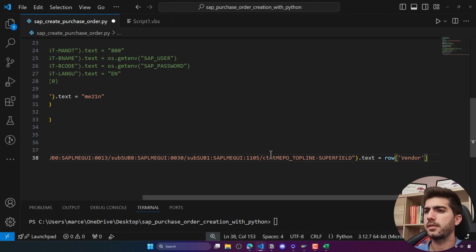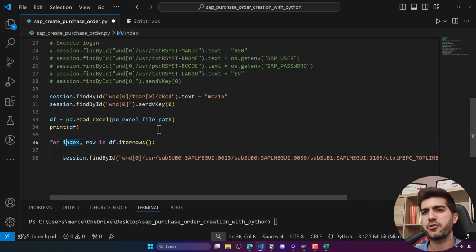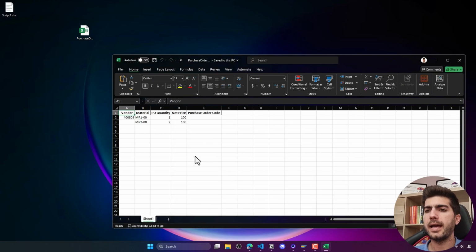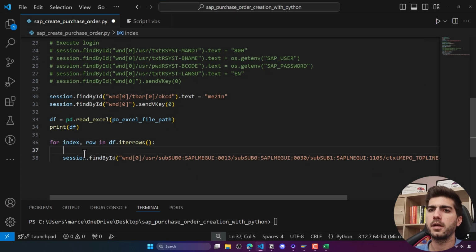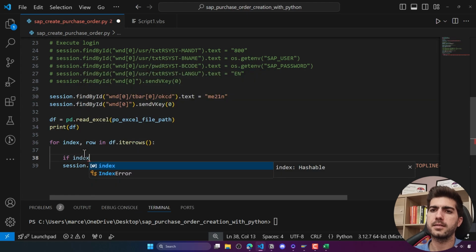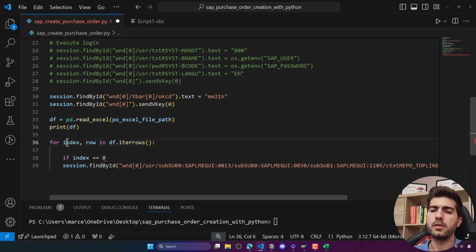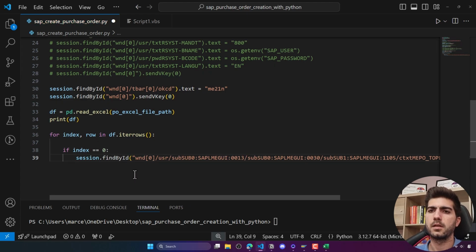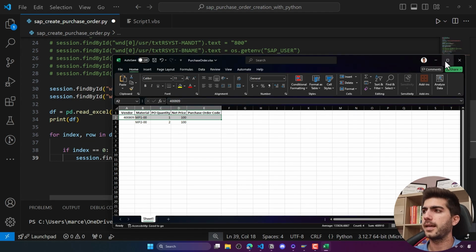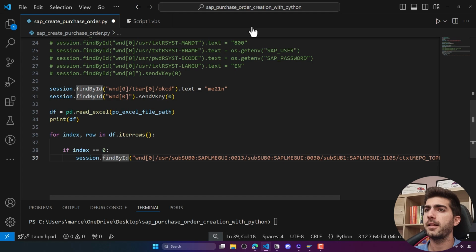And one thing that we have to keep in mind is that this will run for each row. So when we go to the second row, as is currently our code, it will try to fill the vendor mentioned on this cell, which doesn't exist. So we always have the vendor on the first row. So to fill it just the first time, on the first row, we can do the condition if index equals 0. The index starts at 0 and then goes to 1, 2, 3, so it increments per each row. So if index is 0, we want to fill the vendor, else we will not. So that's it. Now I'll close the file and run.